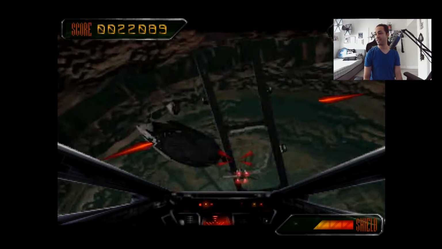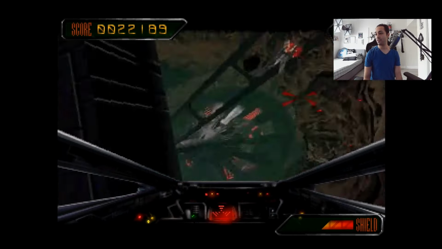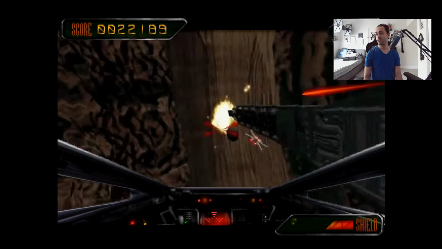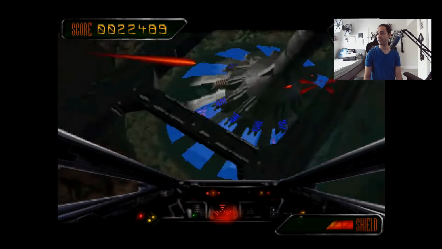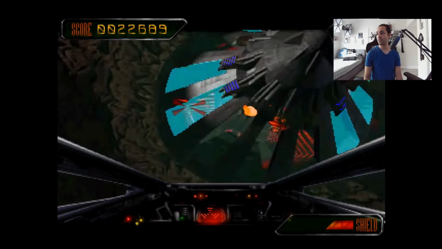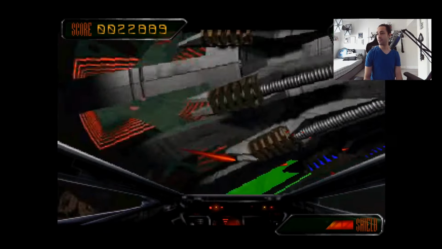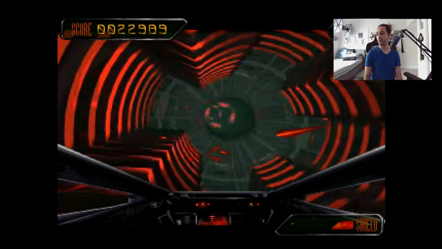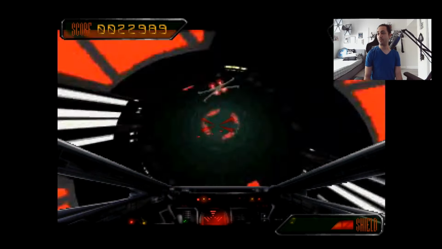Look at that. The game expects you to just immediately dodge them with how slow this targeting is. Yeah, got him there. Okay, I gotta destroy all those. Oh no, we got it. Okay, no, we're good. Any other spots here? No, we're good.